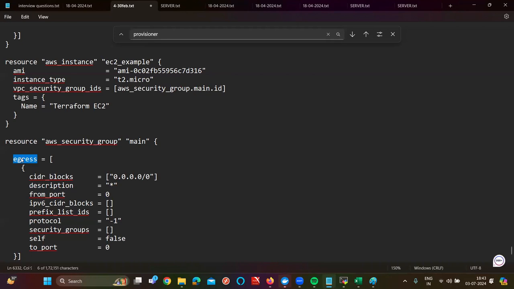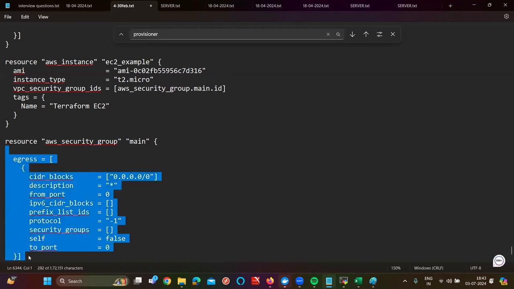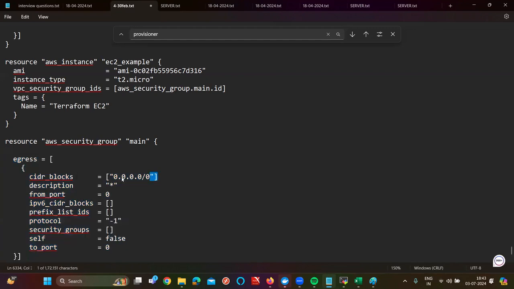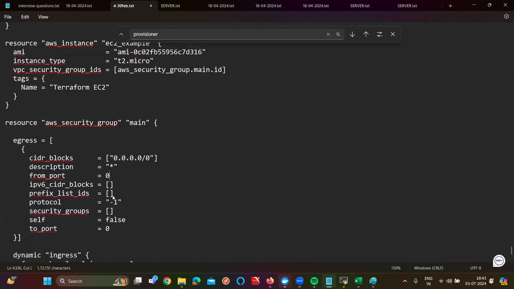Egress is the default code, so here you are not going to understand anything. The only thing is the CIDR block, I am giving all traffic. From port 0 to any port, all the ports, I am enabling outbound. Remember, in real time you are going to restrict the ports for incoming traffic. For outbound, you are going to give all traffic only.